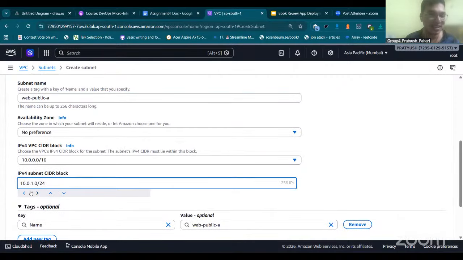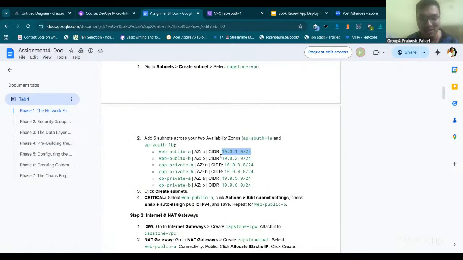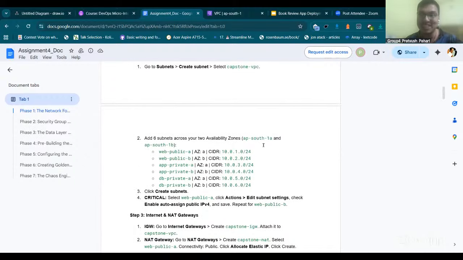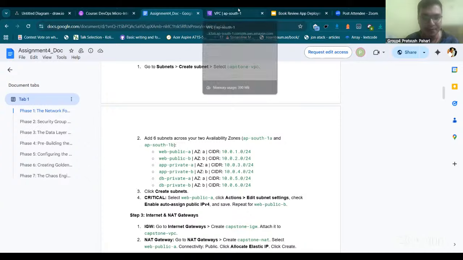The CIDR range I have given for the VPC is 10.0.0.0/16, and we are giving the CIDR ranges for all the subnets so that they come within the range of the VPC. It shouldn't cross the limit of the VPC.